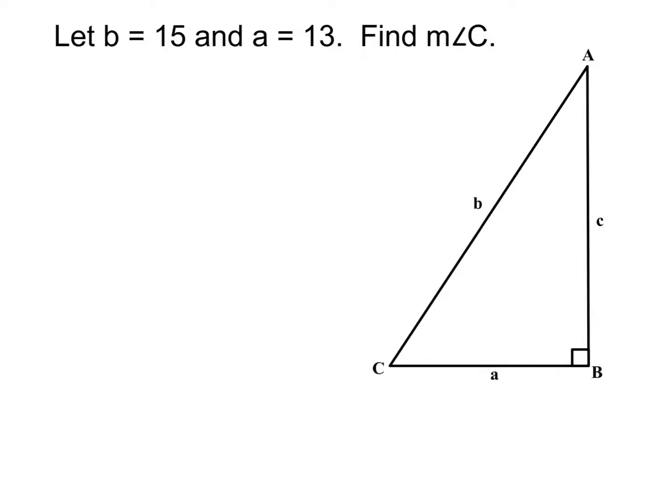And that is, label a picture. Label the pieces that we know so that we can visualize what this is going to look like. Now, in this case, I'm actually looking for the measure of angle C. And so when I'm talking about opposite, adjacent, and hypotenuse, it's relative to angle C in this case. Yes, we don't know what it is, but since that's what I'm trying to find, that's the one that's relative to. All right, so then let's go ahead and start by saying what are these two sides called.